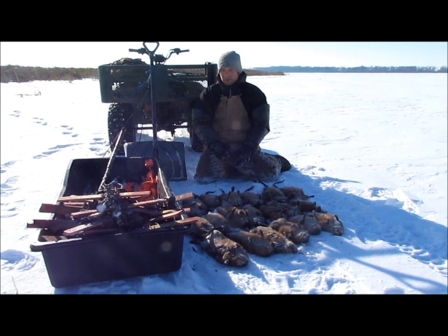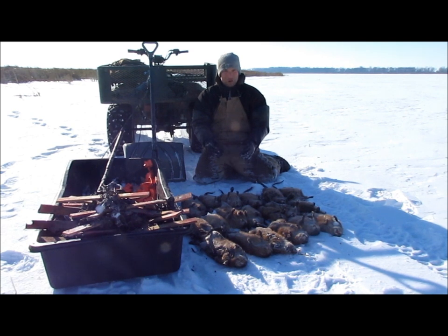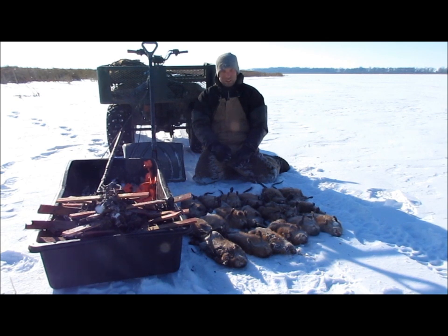Get packed up and head across the slough and see if we can't get a few more of these sets out before dark. This is a really great way to get off the couch in the wintertime, and you can bring the kids, the lady, and friends. It's just a lot of fun roaming around these cattails, punching into huts, and you might make a few bucks doing it.